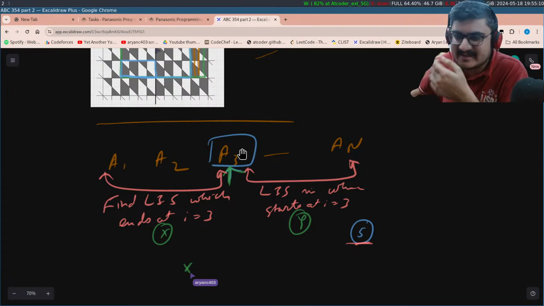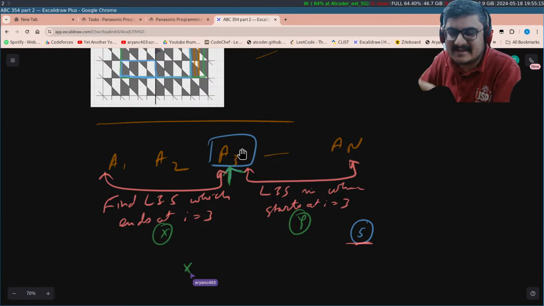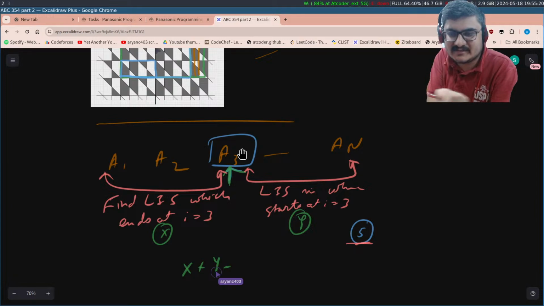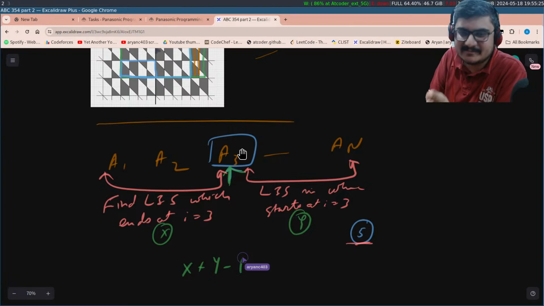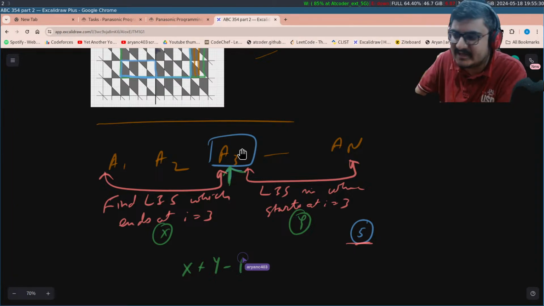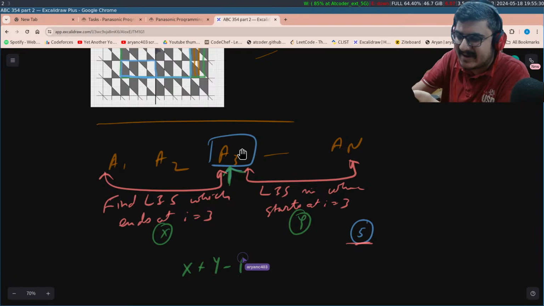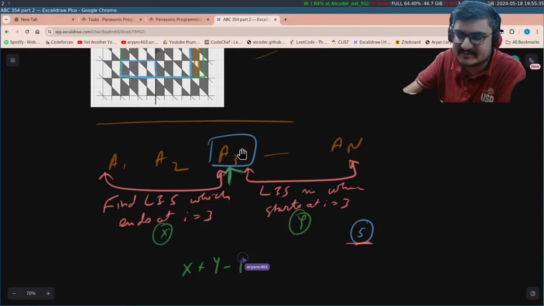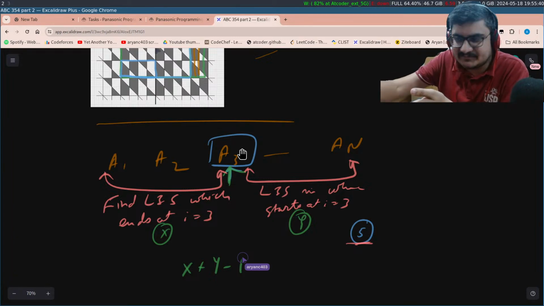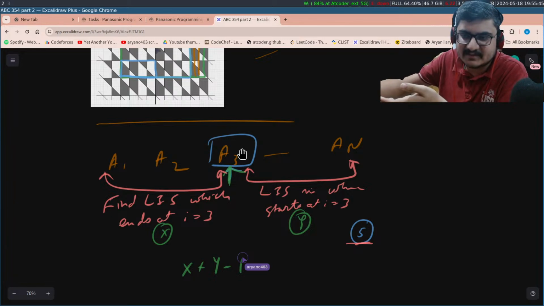So the idea is that the maximum possible increasing sequence which also includes element 3 would be the one for the starting part which ends at 3, and for the remaining part which starts at 3. So I can combine these two sequences. The total possible overall length I can get, which must include the element 3, would be the sum of both minus 1, because both of them count 3 twice. And if this is equal to 5, then I claim that there exists one LIS which contains element 3. If this is less than 5, I say there does not exist an LIS where 3 exists.